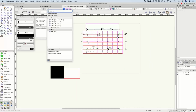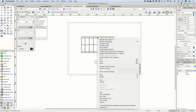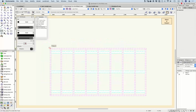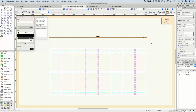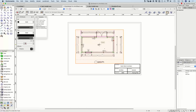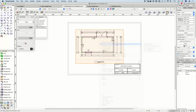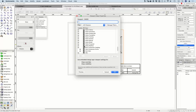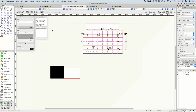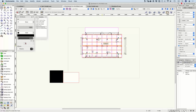Now, I don't think I've got a class set up for that, so let's go to my foundation plan, and I'm going to edit my design layer, and now I'm going to put some dimensions on, and you'll notice that they end up in the notes foundation class. So when I exit that, they show up in my foundations, but those notes don't show up or shouldn't show up here in this particular viewport. Unless I've left the classes turned on, in which case I'll just find notes foundation and turn those off. Make sure I turn off all the others while I'm here. So those dimensions have now gone. I go back to my floor plan, there they are. They've disappeared here if that class is turned off as well.